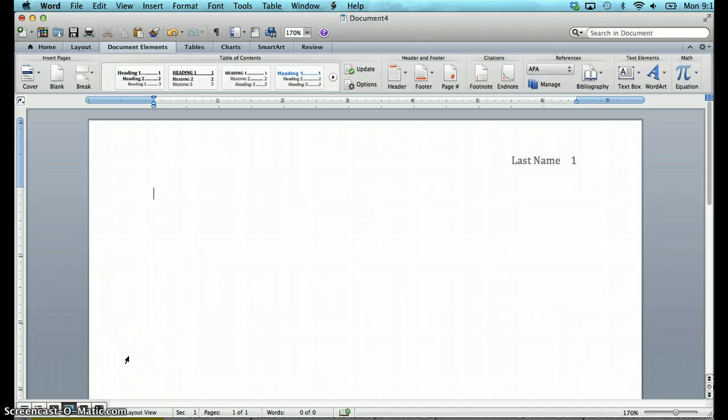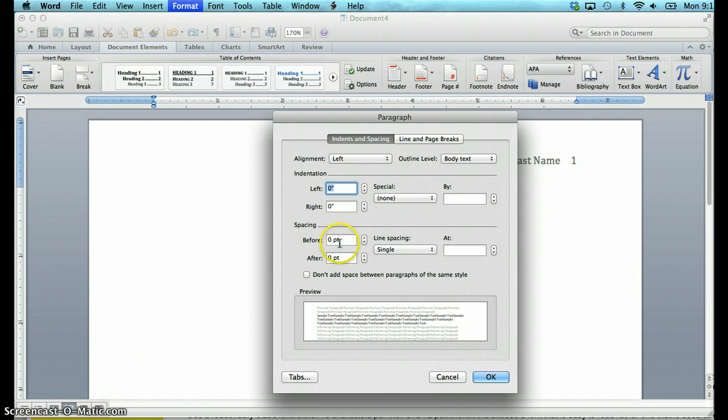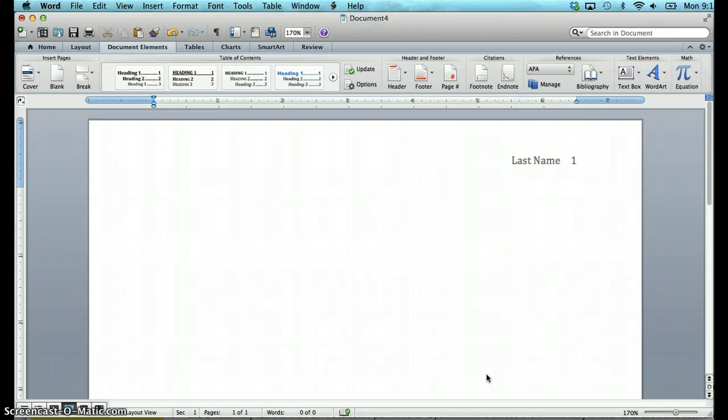Now, MLA format is double-spaced. So if you go to Format, and then Paragraph, you can check the spacing. The first thing that you're gonna wanna do is make sure that the spacing before and after lines is at 0 points. Some Microsoft Word documents have this set at like 10-point or 5-point spacing, which means that in between your paragraphs, you're gonna have a weird space. So make sure that the spacing before and after paragraphs is set to 0. Line spacing should simply be double, and you don't have to worry about this at all. So line spacing double, spacing before and after, 0 point. Then you click OK. Now you're ready to type.